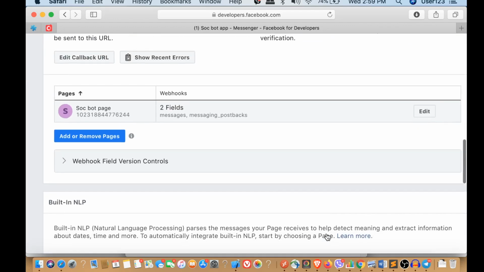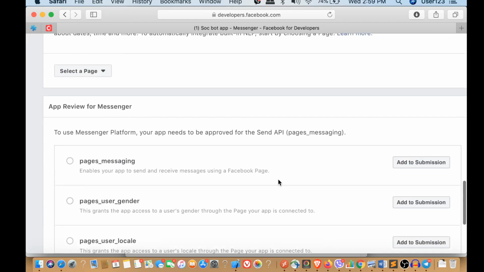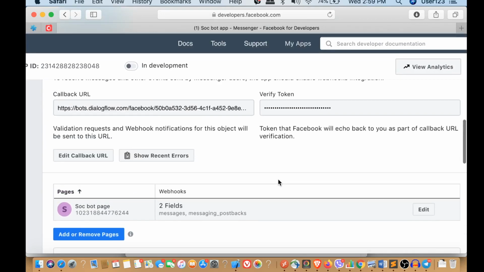Right now, unfortunately for Facebook Messenger, because of security, this thing cannot be live. You need to finish your chatbot first and then submit it for review. That's why they have all of these app reviews. Last time when we first started this, the Facebook Messenger chatbot could be sent to all your friends and used, but now it's only you, the developer, who can use it. To be able to share this chatbot with the whole world, you need to send it for review, and that means you have to build your chatbot first, just like an app.